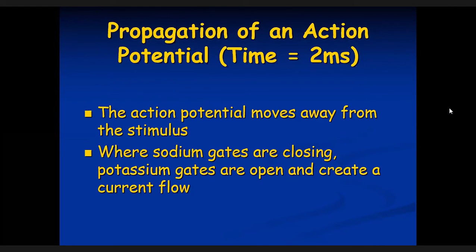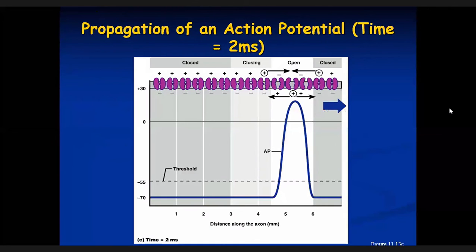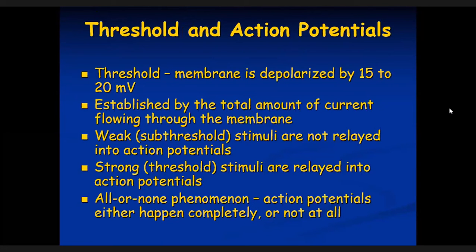So again, as we've said, when sodium gates are closing, the potassium gates are open. That is the sodium-potassium gated channel. Sodium is getting inside, so when sodium gates are closing, the potassium gates are open. However, there is a threshold of depolarization that is 15 to 20 millivolts, no?